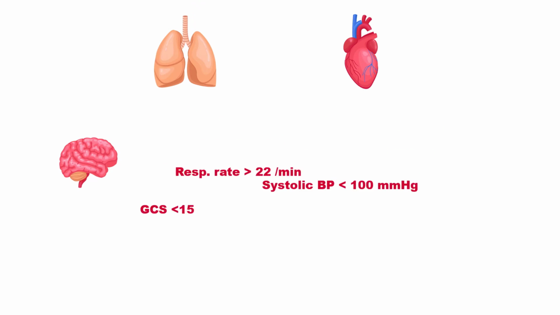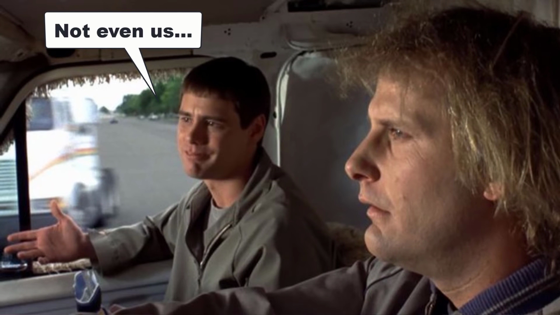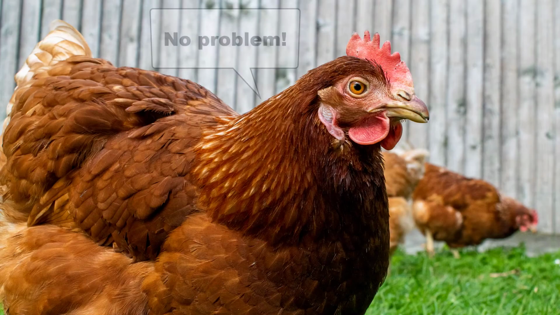Wow, what a revelation. No shit, Sherlock. This is what hundreds of world-class experts came up with. This. And by the way, this scoring system is called qSOFA, or Quick Sequential Organ Failure Assessment. Now, in all of my lectures on this topic, I always ask, who the hell needs this scoring system to tell them that a hypotensive, disoriented person is seriously ill? By the time your patient scores 2 on qSOFA, they will be so sick that a chicken will be able to realize that they are sick.